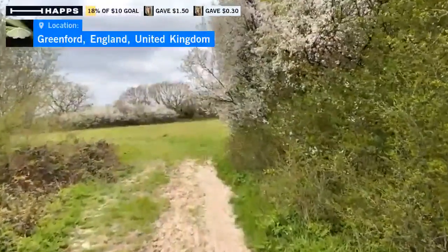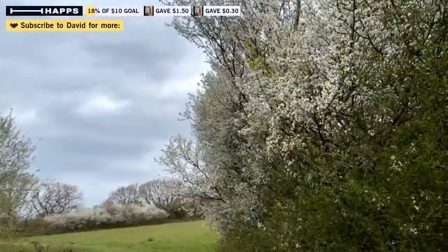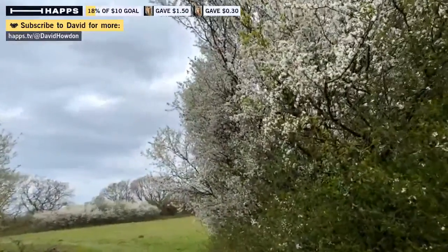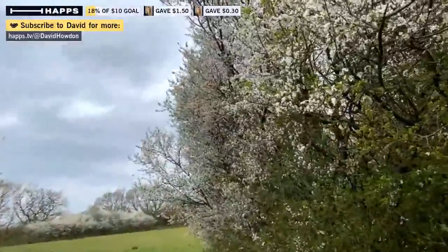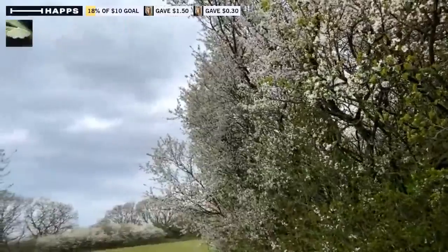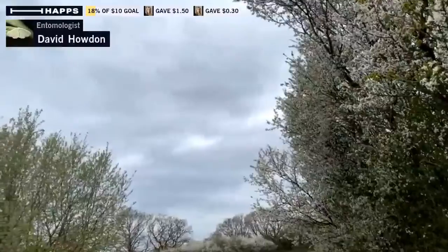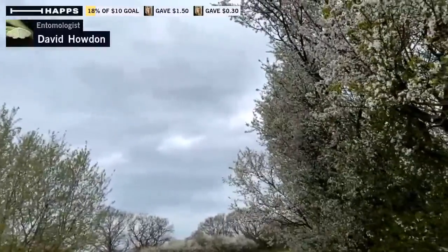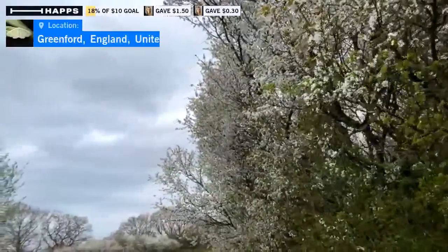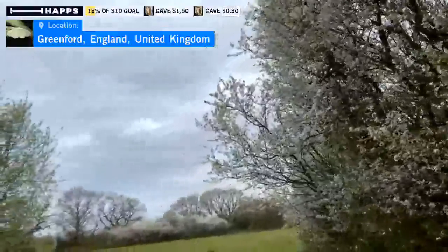You can also see, if I point up a little bit, the blackthorn is in flower, and blackthorn has this really wonderful white flower. It's a really obvious, attractive sign of spring that you've got this mass of white coloration in the hedges that really flowers before a lot of the leaves are on the plants. So it really stands out as this wonderful white, bright pattern. That's one of the signs of spring.